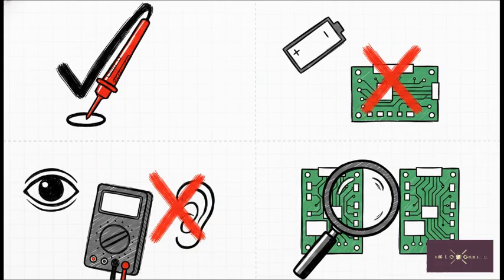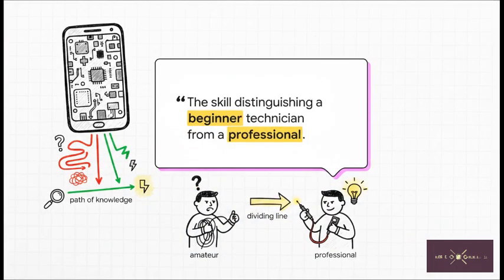Do not just listen for the beep. You absolutely must look at the digital reading on the screen so you can tell the difference between a dead short and a natural low resistance. And finally, number 4, failing to compare a suspicious path with a known healthy identical board or schematic. If you get a weird reading, your absolute best diagnostic tool is simply comparing it to what normal is supposed to look like. This quote really hits the nail on the head. It perfectly captures everything we've talked about today.